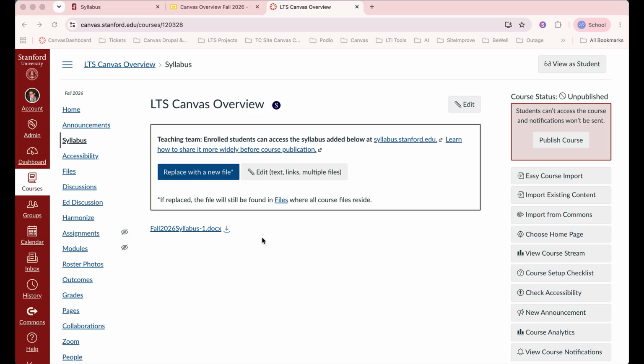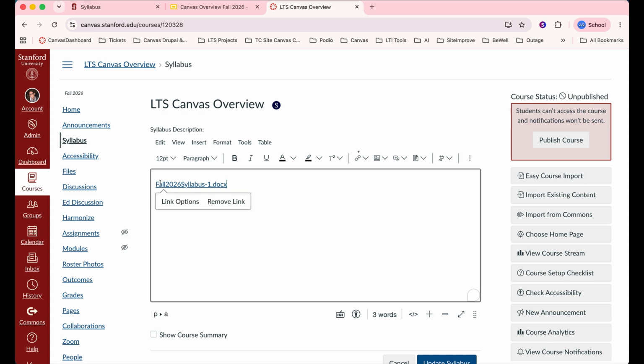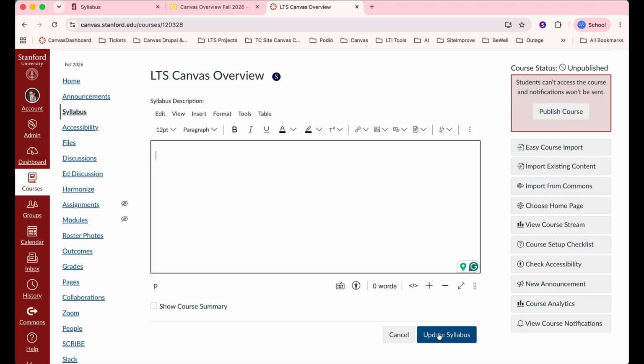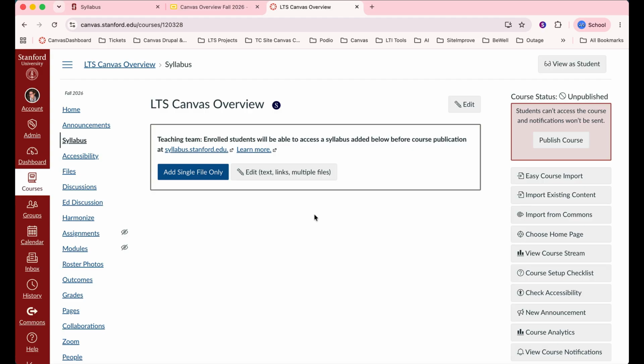Now, let's review the workflow to add syllabus content by utilizing the Edit Pencil icon. First, the old syllabus must be deleted: clicking on the Edit Pencil icon, highlighting that content, deleting it, and then clicking Update Syllabus in the blue rectangle at the bottom of this Rich Content Editor box. Let's add the syllabus by clicking on the Edit Pencil icon. There are two. One is within the information box and one is just to the top right of the information box. Both Edit Pencil icons have the same functionality.